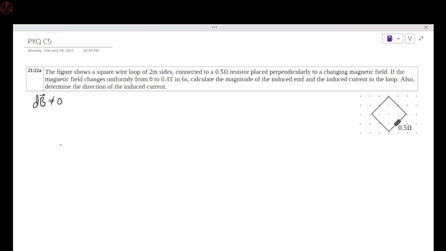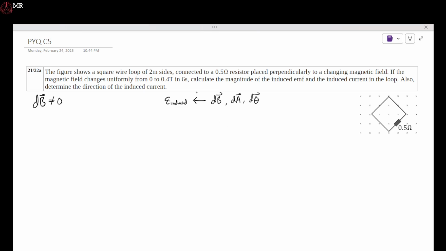So, I just want to remind you that Faraday's law says that the induced EMF comes from a few things. You can induce EMF by changing either the magnetic field or changing the area, or you can also change the angle. So if you see any of these three things change, then you are most likely going to have induced EMF. If you have induced EMF, that EMF is going to drive the electrons to flow, which gives you current.